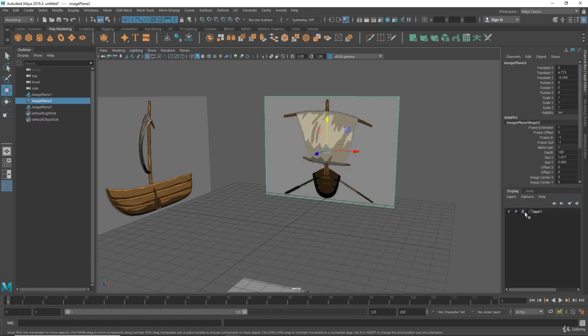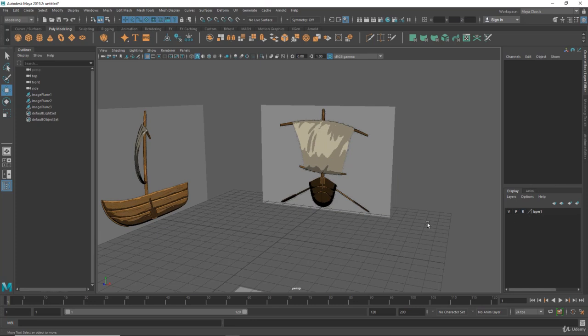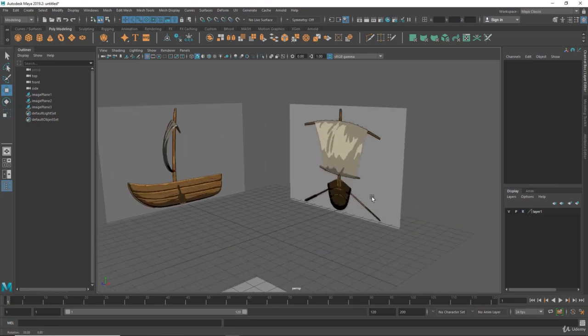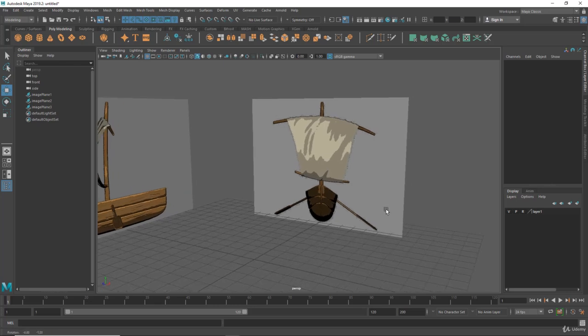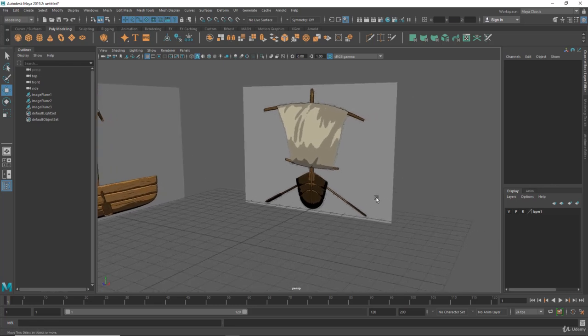So now as you see, it's showing our letter here. So what this means is that you cannot select the image plane, and this is very useful, so you can't select the image by accident when you are doing the modeling.